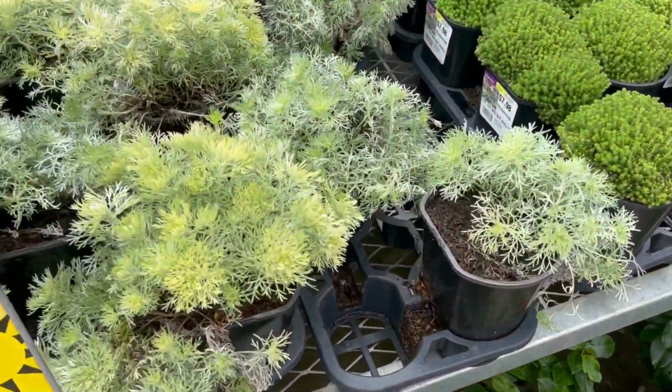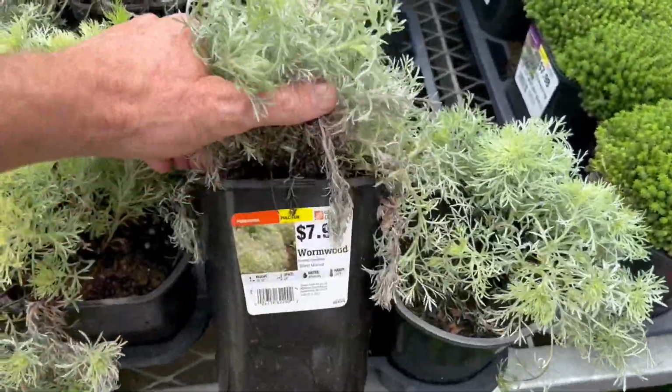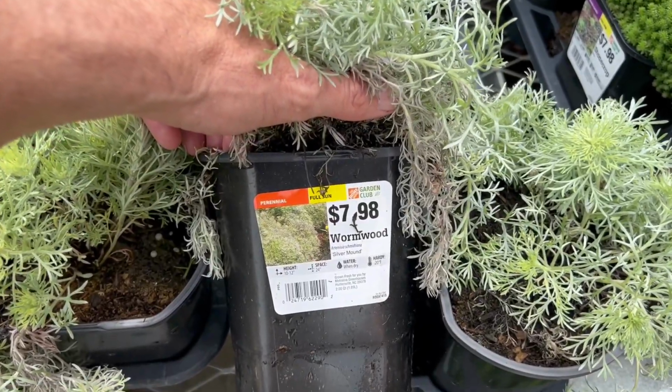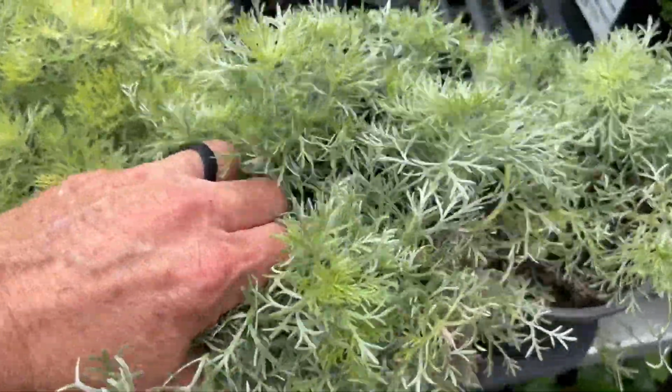Moving down here, this is another plant that's good for dry spaces. This is wormwood, artemisia. This is silver mound artemisia. Really nice color, good texture, good for the front of the border.